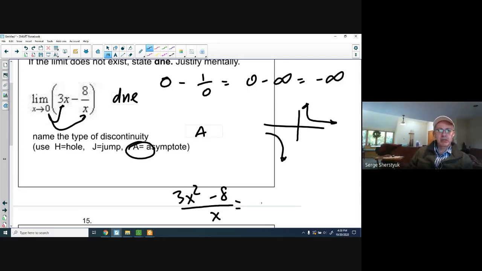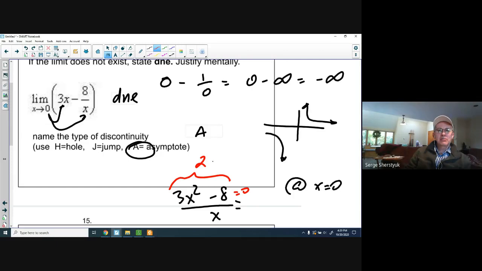So I know at x equals 0 we got a huge problem. We got an asymptote. If I wanted to find out what the x-intercepts are, I'd have to solve this, so there's actually going to be 2 of them. It's definitely more complicated than my initial, very quick, rough graph. So this will cross the x-axis twice. If the question asks for more analysis of the function, I would say there's going to be 2 zeros, because when you solve that for equal to 0, there's going to be a positive square root and negative square root of 8 over 3.